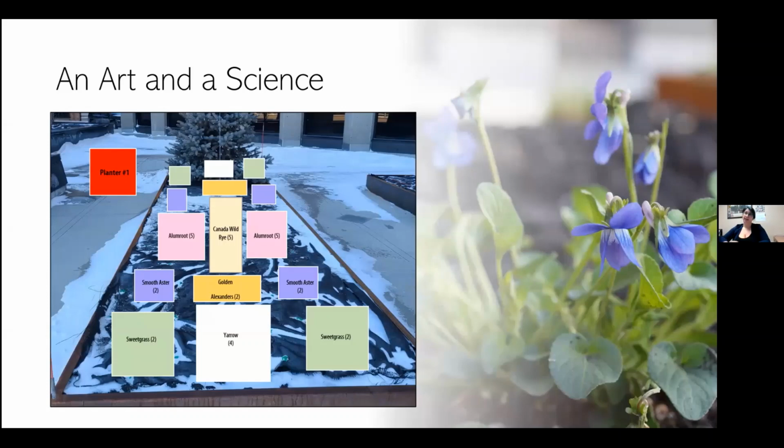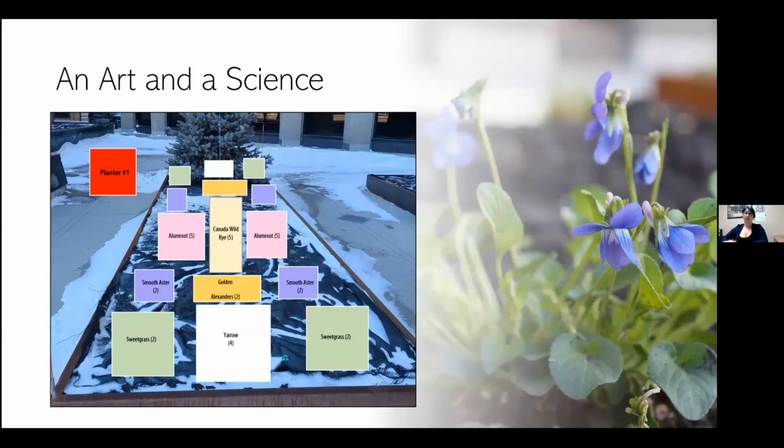On this side of the building, it is quite shady. It's a little bit more insulated. The wind isn't as bad. So we figured on this side of the building, the moisture retention would be higher, so we went with more shade and moisture loving species. The planters themselves aren't that big, but you want to still showcase different heights of plants and have something flowering at all times of the year.